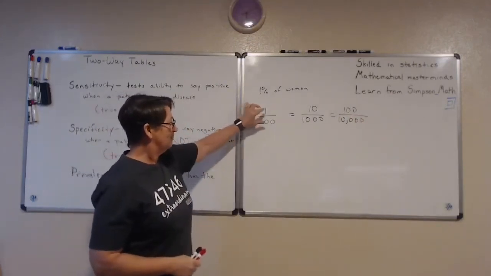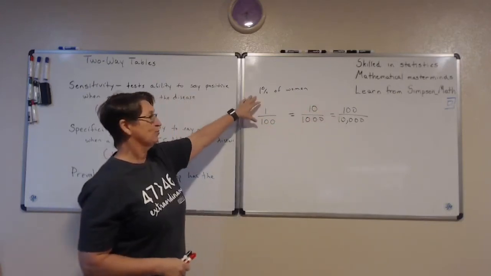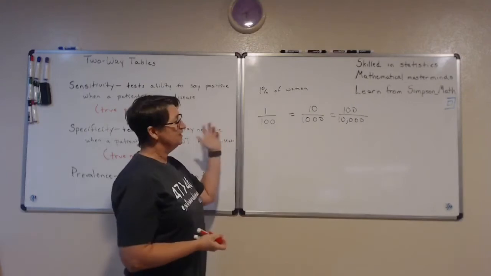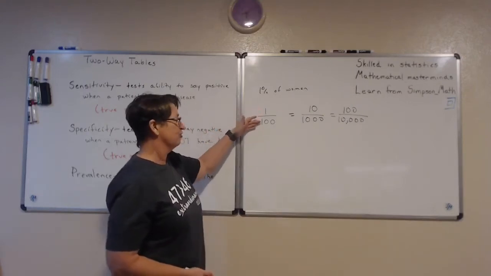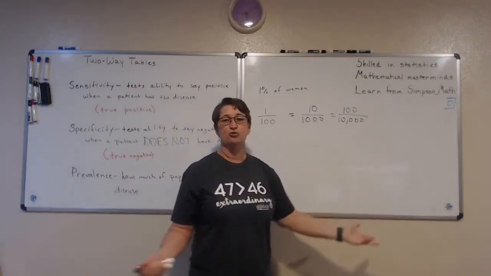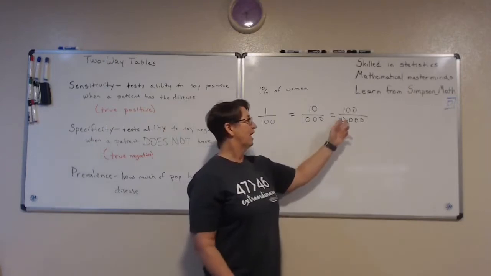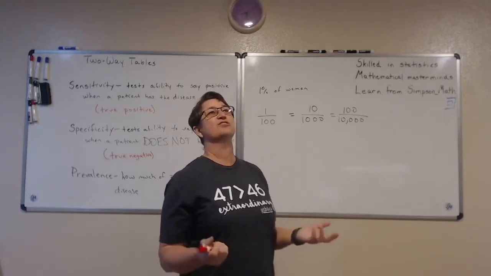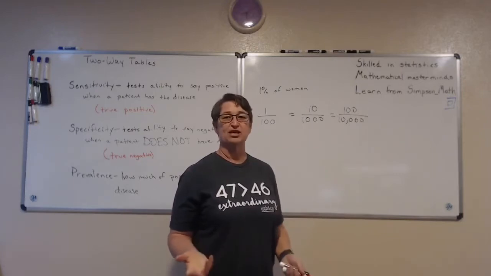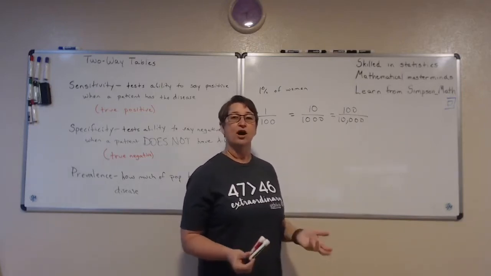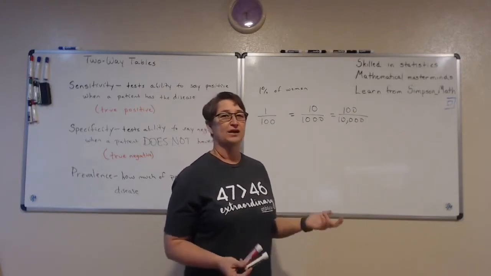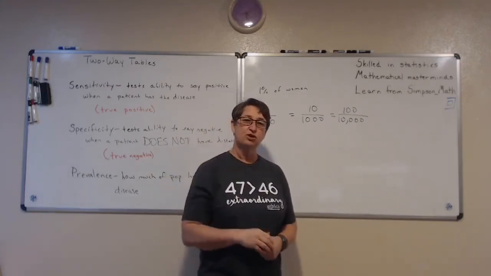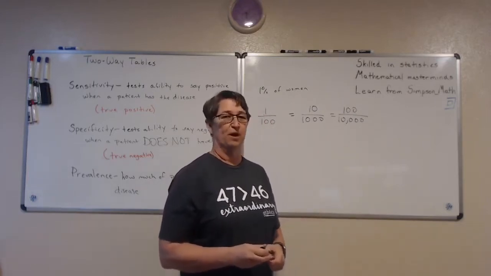Now, we know how to do this, how to make equivalent fractions. This is going to be important as we make our two-way tables, just because it's going to make our math a little bit easier for us as we go through. And it's good to know that 1 out of 100 people means if I've got a population of 10,000, maybe my city has 10,000 in it, well then I would expect 100 people to have it. So as you start thinking about the coronavirus and what percent of the population has it, say 40% of the population get the disease, well, that's 40 out of every 100. If Temple has 100,000 people in it, then how many people would actually have the disease? So when you start hearing that prevalence, you can start comparing it with different sizes of populations.